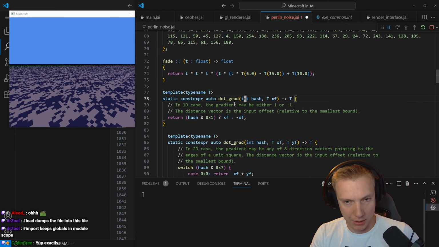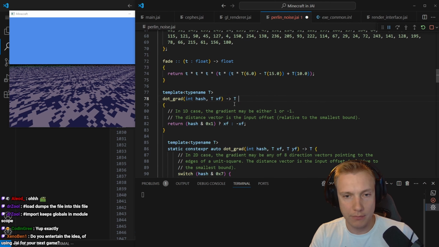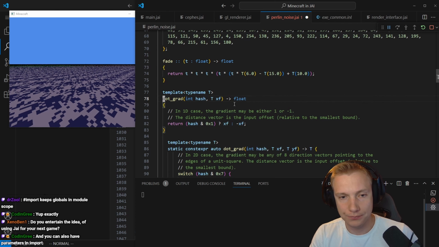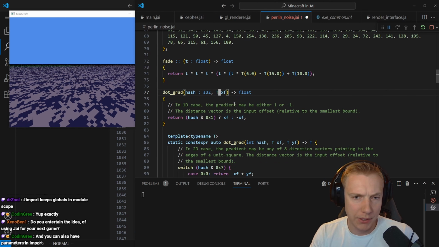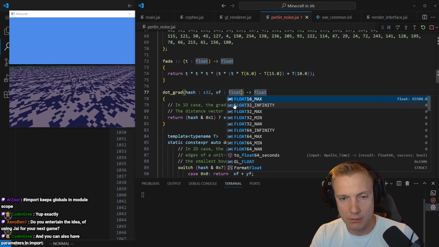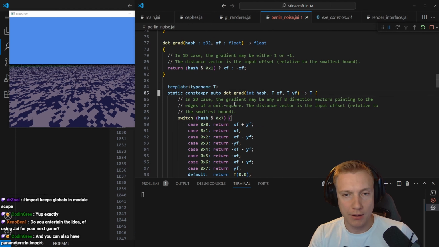Sorry about that. Okay. So we have our dot gradient here that returns a float. Takes a hash, which is an int, so like a signed 32. And then float XF, I guess, right? Return. Okay. Next one would be dot gradient, but with something else.